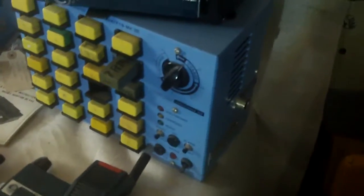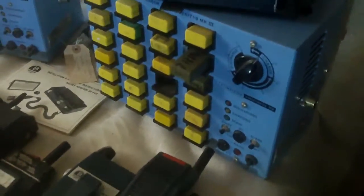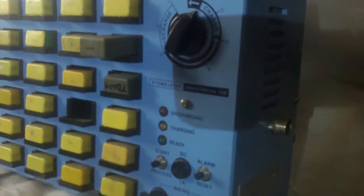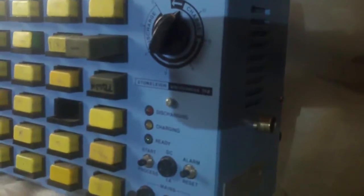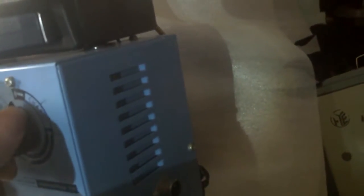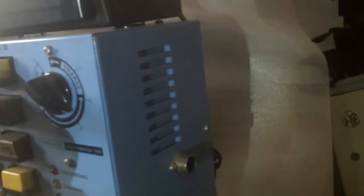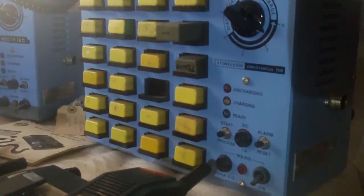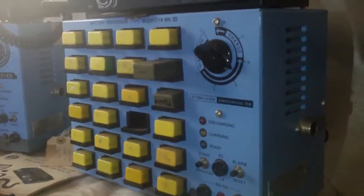The chargers that were used — the later chargers used after the PF1 chargers were removed from the police stations — are these BC24719 Mark III battery processors. You could put your batteries in, turn the mechanical timer, and that would rotate back on a motor and trip out to stop overcharge of the approximately 90mAh NICAD batteries.